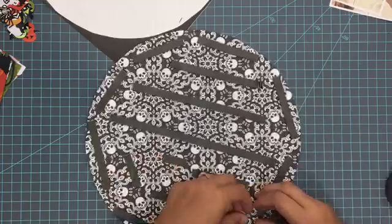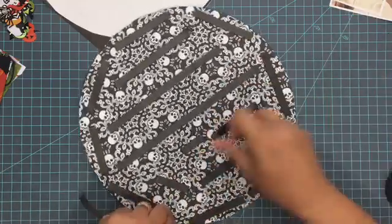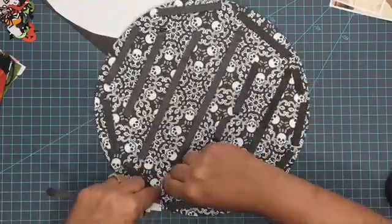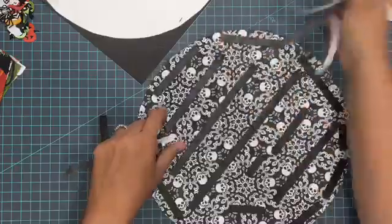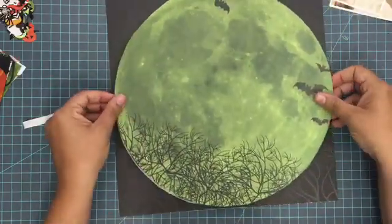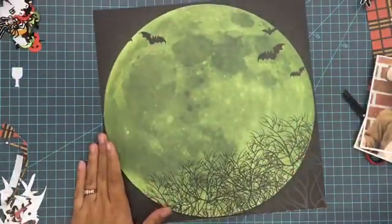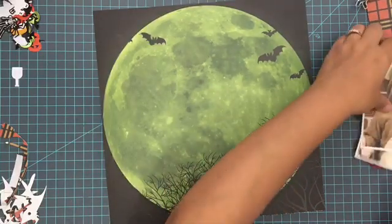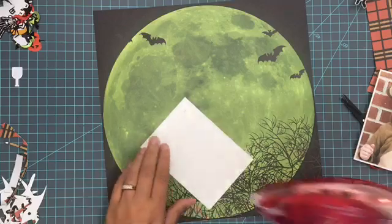Now I'm going to go ahead and adhere that whole thing back into the center. So all I did is just pop up that part just to change up the look, add some interesting dimension to it. That's something you can always think about when you're looking at patterned papers. Yes, you can use them right as they are, but is there some way you can put a unique twist on it that makes it your own? And that's exactly what I did here. Now you don't see a huge difference, but you can see a little bit of a difference.